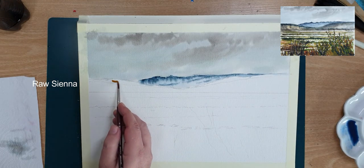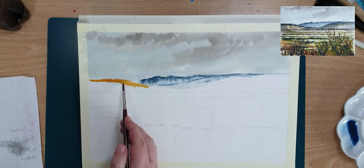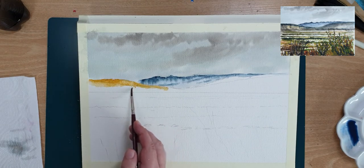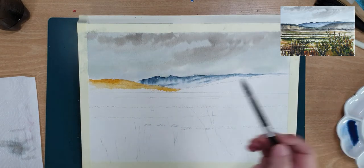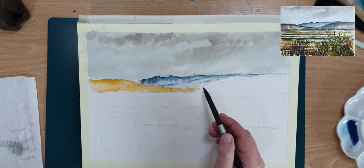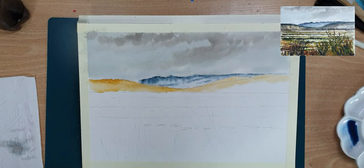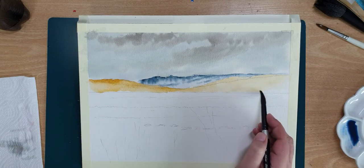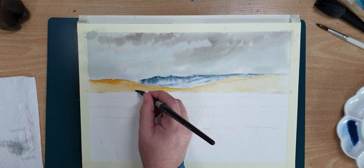Next up is raw sienna, and you can start off with a fairly strong mass tone, strong mix, and then wet your brush and use that strong mix and coax it down into the rest of the background there, only up to your horizon line. So from now, just use mostly water, and you can just diffuse it into the background with the water. Remember that the colors dry back a lot lighter, so don't be afraid to use your colors.